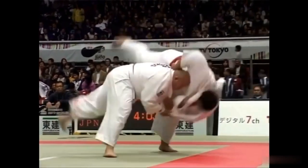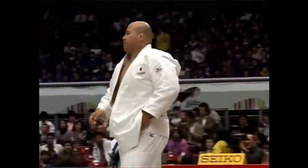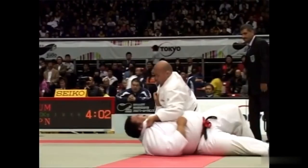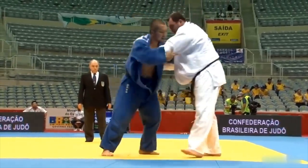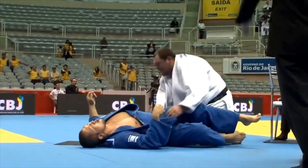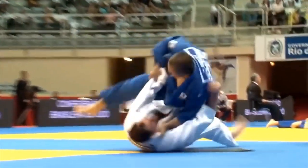Hi, this is Shadi. Today we're going to be looking at a David versus Goliath type fight. I always say this: when it comes to self-defense, technique will always be king regardless of the size of the aggressor or the opponent. So whether it is self-defense or discipline against discipline, technique is king.